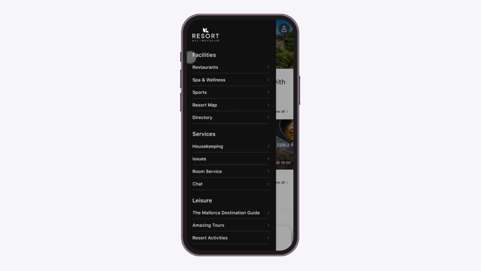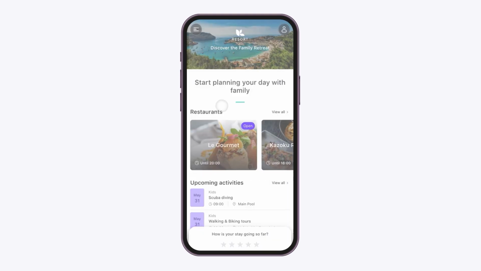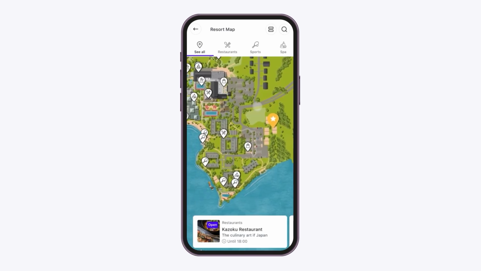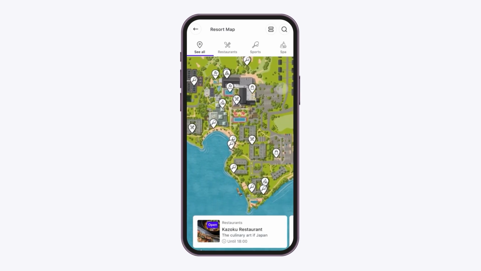Let's start by looking at the guest perspective. That is, let's go to the guest app. In this example, we are viewing a map that has an image of a personalized map with the overlaid configuration your CMS allows. So, here we see different tabs. The first one with all points grouped together, and to the right, tabs for each of the groups of facilities and services that your hotel offers.